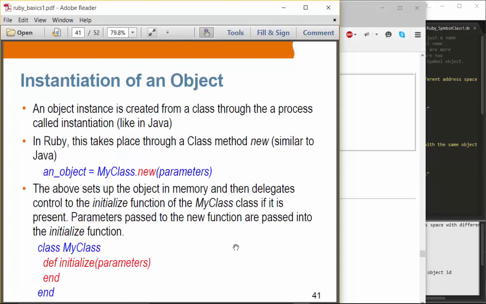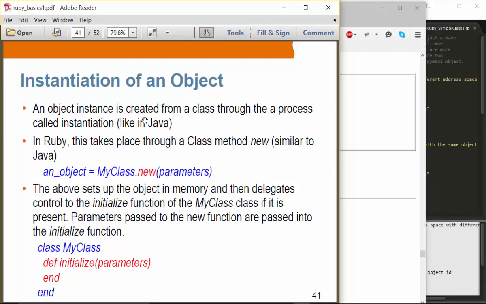Now if you have a class, you can create an object instance from that class by using the new method.